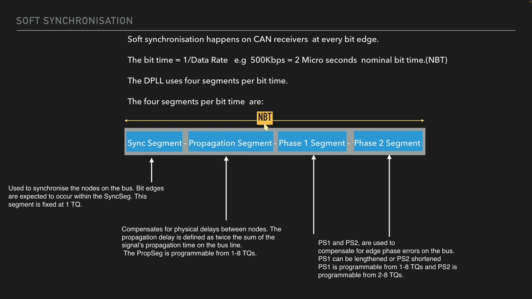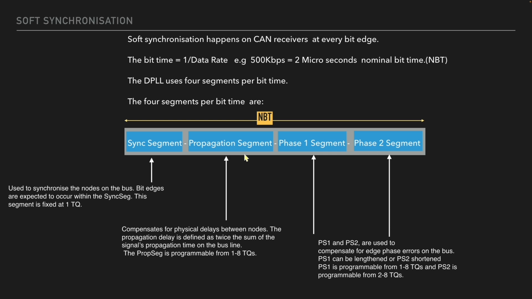Our nominal bit time is broken up into 4 segments: a sync segment, a propagation segment, a phase 1 segment, and a phase 2 segment. Now you can imagine when the bits travel over the bus, some transmitters may be a bit faster than others, so we need to compensate for that difference in speed. We may also have some propagation delay on the network, so some controllers are further away from the sources. The longer the wire, the more propagation delay we have, so bits will arrive later, and we may even have phase shifts.